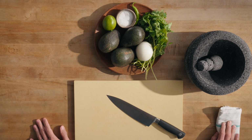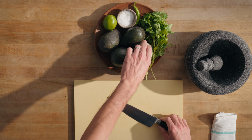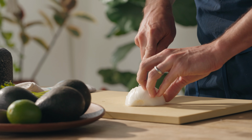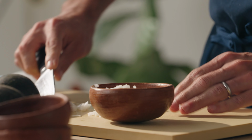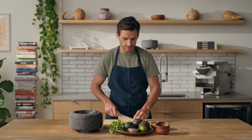I'm using some classic standards here. I've got some beautiful Haas avocados, a white onion, cilantro, serrano, lime, and salt. That's it. So to start, I'm gonna take my white onion and do a small dice on this. I'm gonna use some of it for the paste, and then I actually really like the texture of onion incorporated in it, just like a crunch level. So I'll put a little bit to the side that I'll finish it off with so you've got some whole chunks.